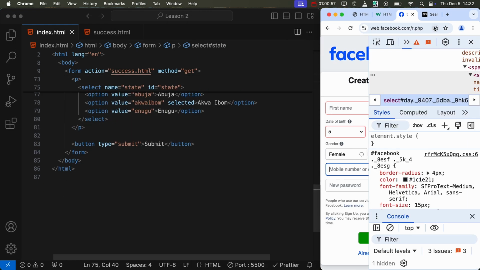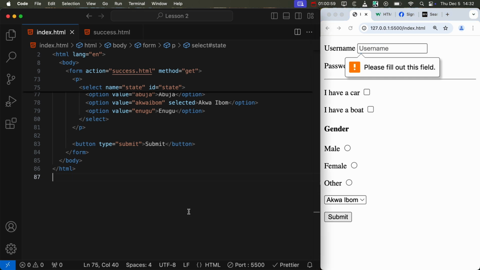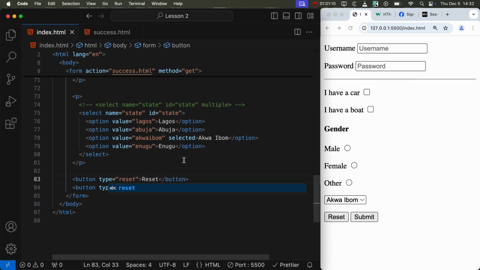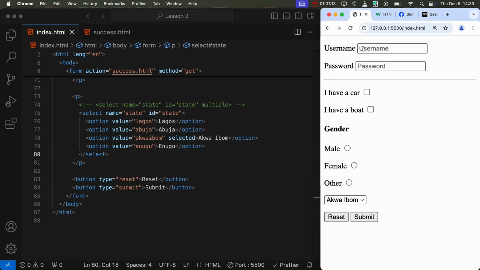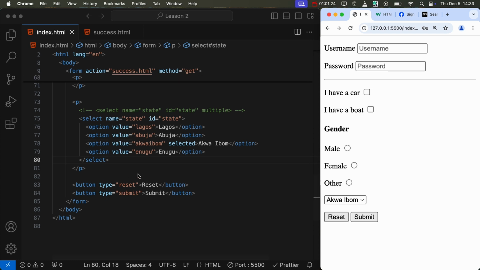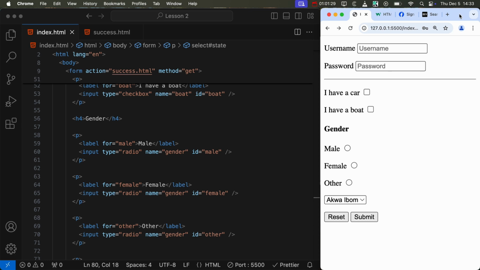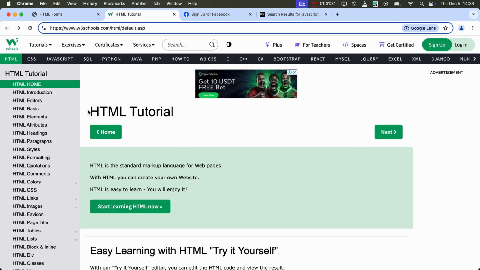One thing I think I did not cover, or I missed out, is the reset button. So we can also have the button type. You can see reset. So I'll say reset. If I have some value here and I tap on the reset button, it automatically clears the form. So this is another type of HTML button. So I think that will be all for forms. As we dive in deeper, you'll get to see other form attributes. And you'll also have an assignment, which I'll show you shortly.